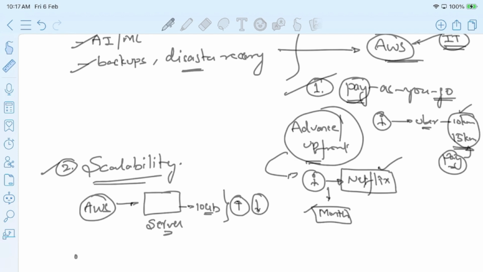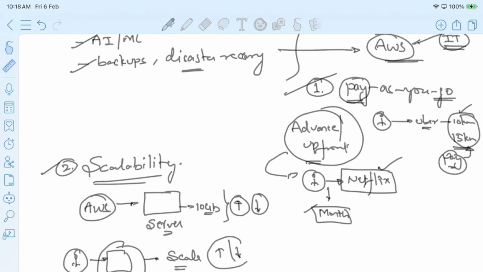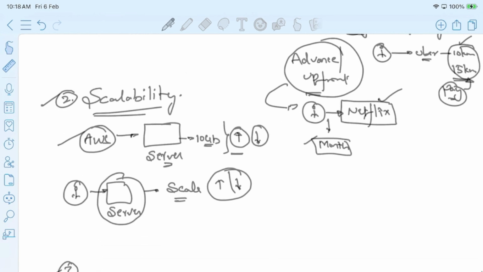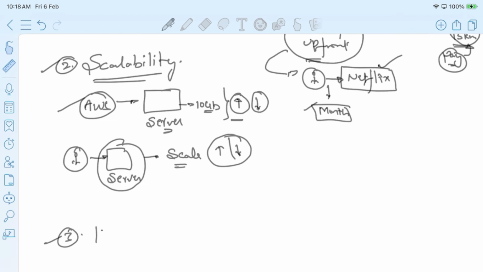But will it be possible in real time? Let's say I have a physical computer, a server on-premises in my organization. Will it be possible for you to easily scale the resources, whether to upgrade or downgrade? No, it is a very costly process. But if you go to cloud computing, it is very easy. As per the requirement, you can scale up. If you don't have the requirement, you can scale down. It's based on the requirement, and everything happens in seconds. That is one thing. One more thing, it is high reliability.